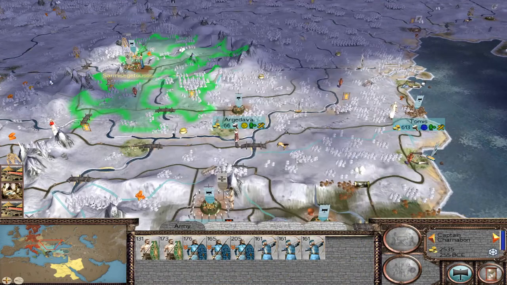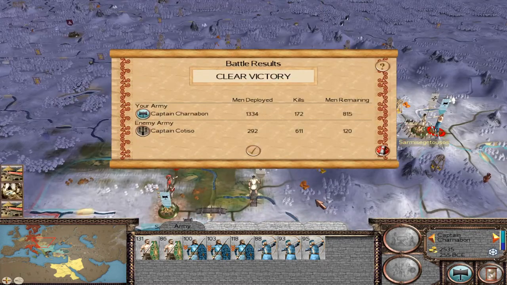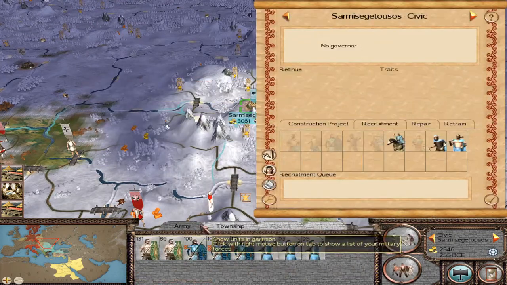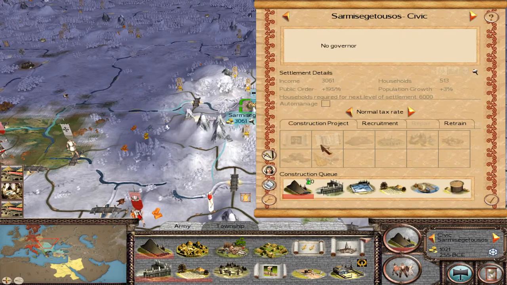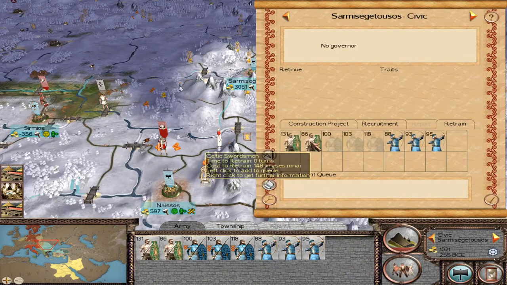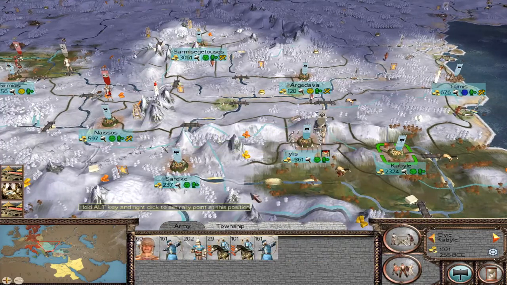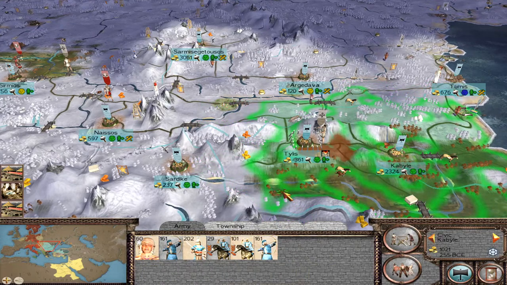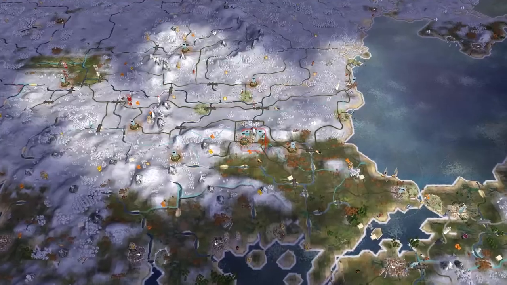Okay, let's attack Sarmizgetusa. Oh my goodness, why did I do that? Okay, in any case, I took the city. Let's repair all that and then I'll retrain my troops. It's okay, it's the nature of things. Now we have to sally out there. So let's get Lycurgus, some falxmen, some archers together, and let's attack these barbarians.